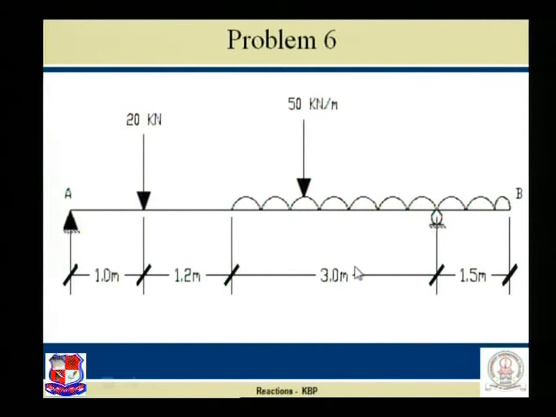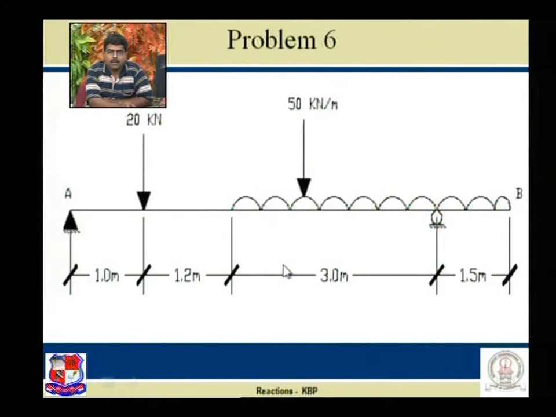The given beam. Which kind of beam is given to us over here? Yes, an overhanging beam is given to us, because this 1.5 meter projection of the beam acts beyond the support. A part of the beam which is beyond the support, hence the given beam is an overhanging beam, subjected to UDL as well as a point load. Our intention is to find the support reactions, that is RAH, RAV as well as RB.